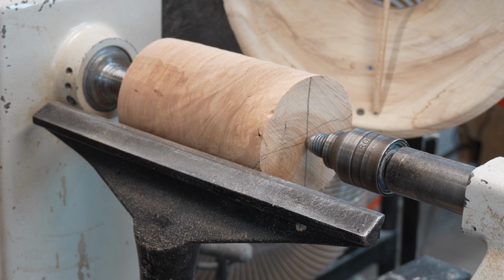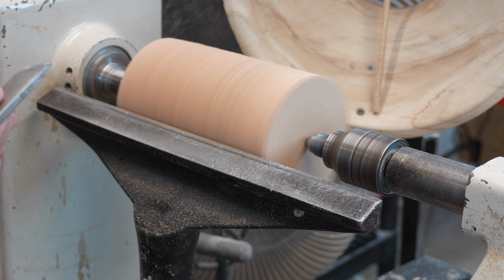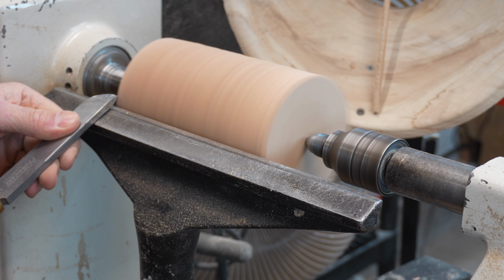Alright, so it's about turned around, so I'm going to get a tenon turned on both sides so that I can get the lid parted off and start working on that. Alright, so I'm going to be using a skew for this with just a peel and cut.